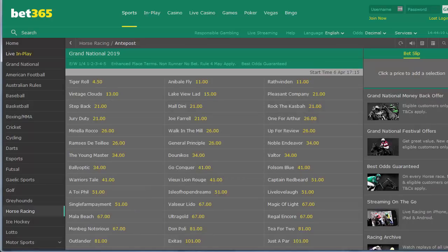What that means is if you are lucky enough to back the horse which happens to land in exactly 5th place, you're going to win your place bet here at Bet365, and you'll also win your lay bet at the exchange, because you're laying to say that it won't place in the first 4, which it hasn't, because it's placed in 5th position. So if you manage to hit that extra place, that's going to be a lovely big boost for you. And if you have 5 different bets, you've got 5 different chances to hit that extra place. If you put it all on one, you've only got 1 chance. And there's something else as well.